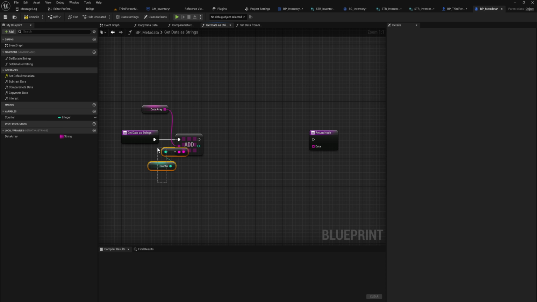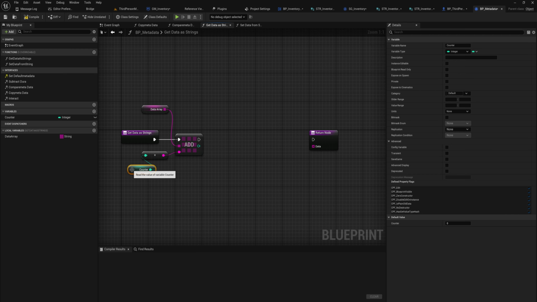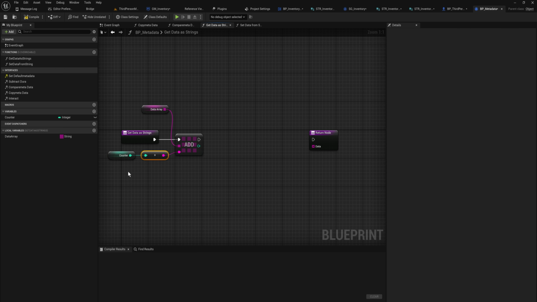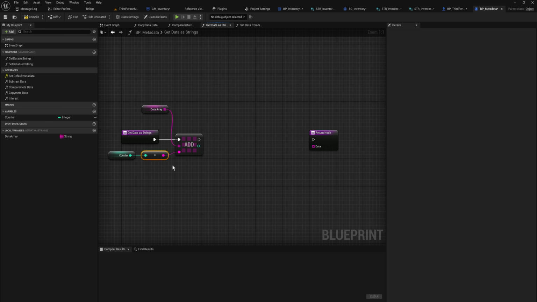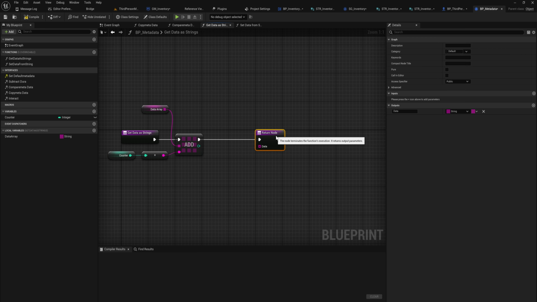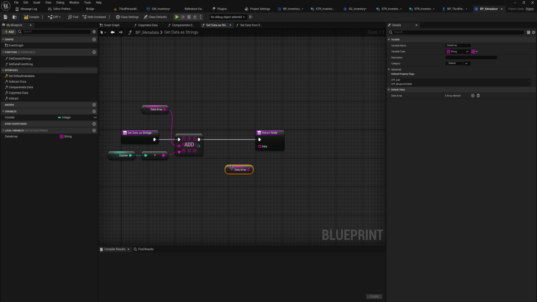This is just the thing that exists on our base metadata class that we don't really do anything with. It's just for an example, but it serves as a good example here as well. So it'll take this integer and turn it into a string. It'll just say the numerical value of what this is as a character and add it to this. Then once we have done that, we can get our data array and return that data array value.